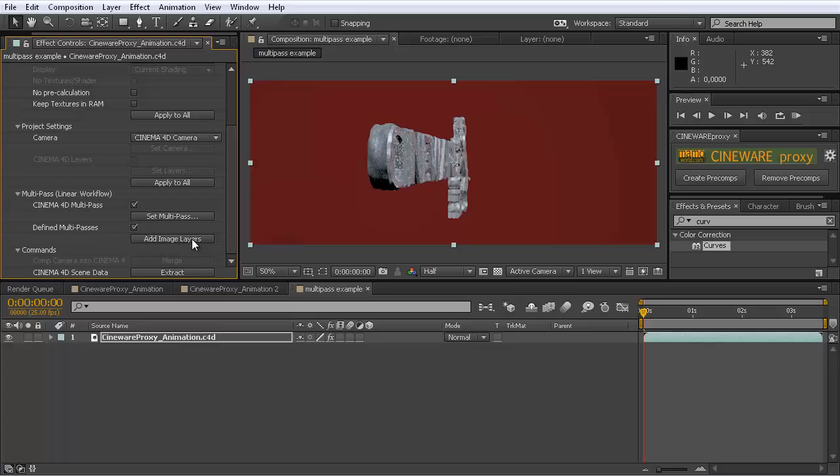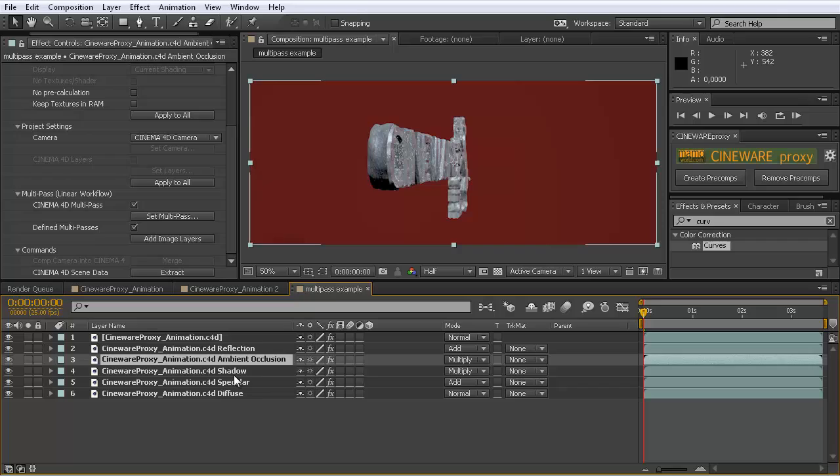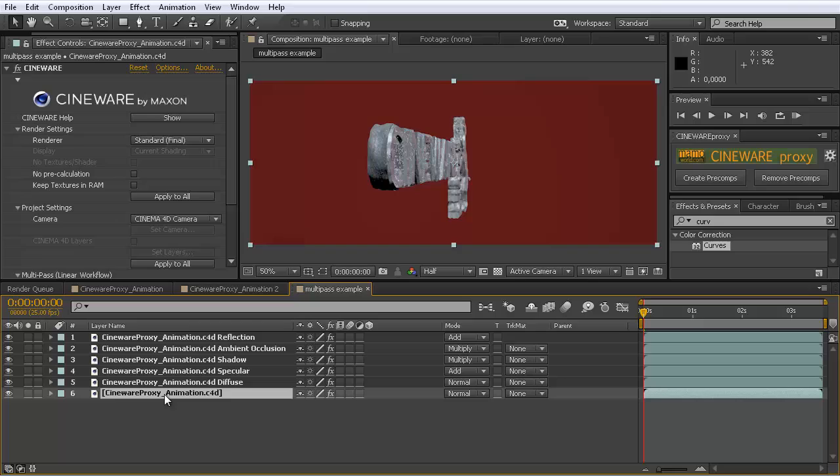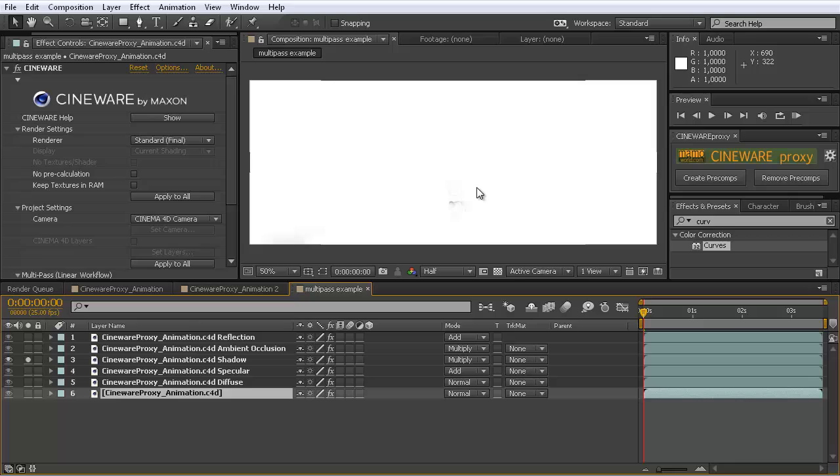And this creates for your animation not just a single layer, but individual layers for the reflection, ambient occlusion, shadows, whatever. Yeah? Let's drag this here on the bottom, for example. If we solo these layers, you can see here we have everything. Here we have only the diffuse part of the image. Here we have only the specular highlights. Here we have only the shadows, and at this very first frame, there's almost no shadow going on.